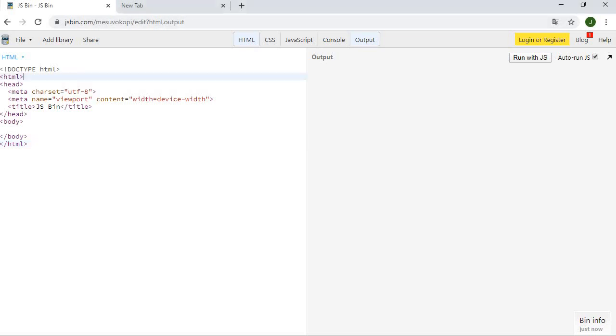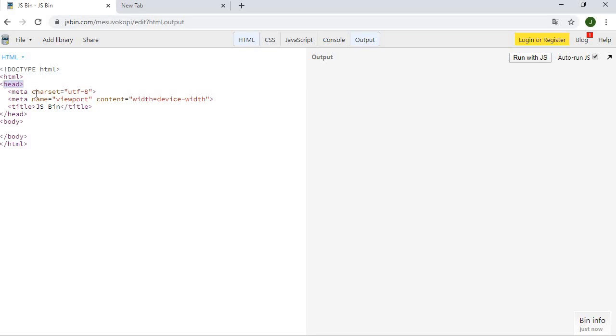So here we are. We have the HTML, which means hypertext markup language, which basically is the backbone of the website. And these are what we call tags. So we have the opening tag and the closing tag. The opening tag, of course, is basically the first part before you put in any information. And the closing tag is after you put in the information that you want to show on your web page. Now, the only difference between the opening and the closing tag is the backslash, right?